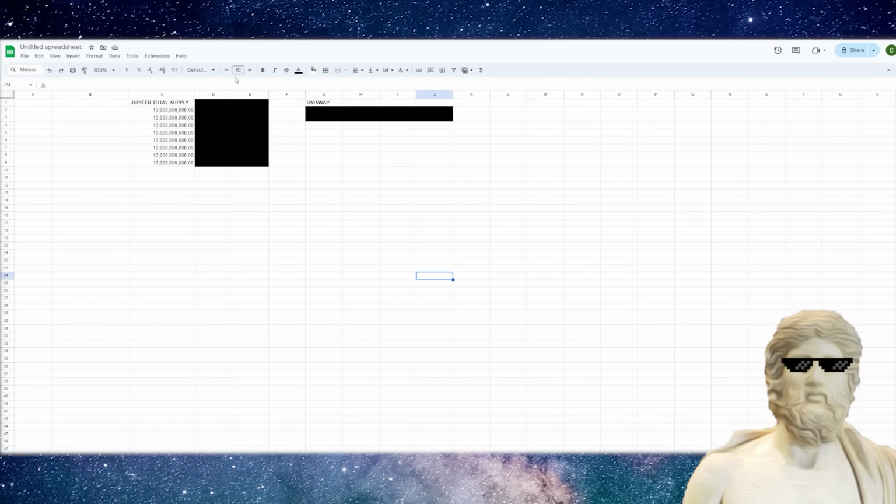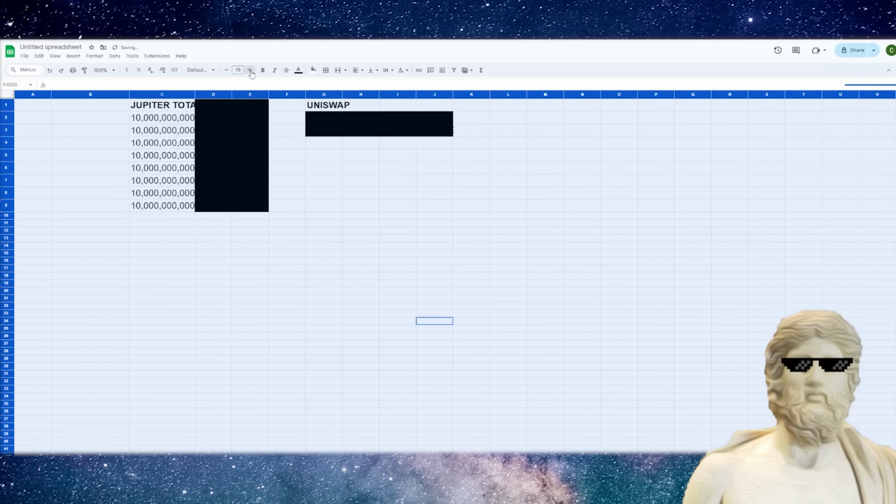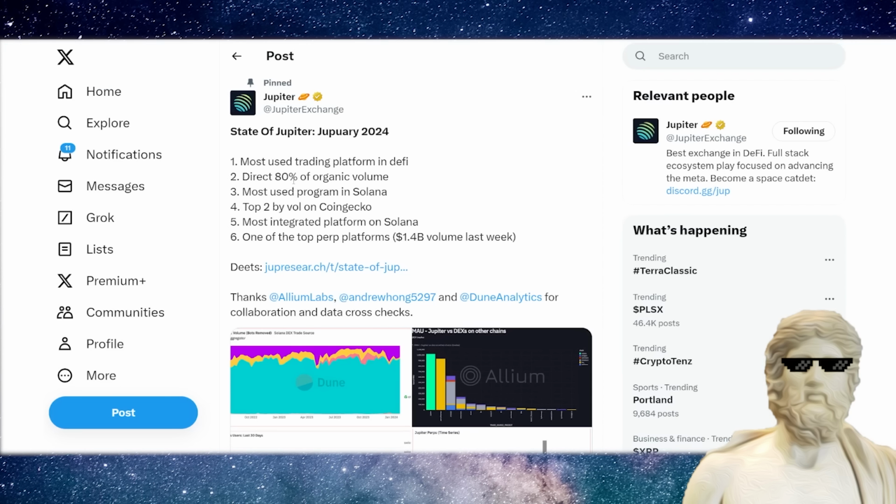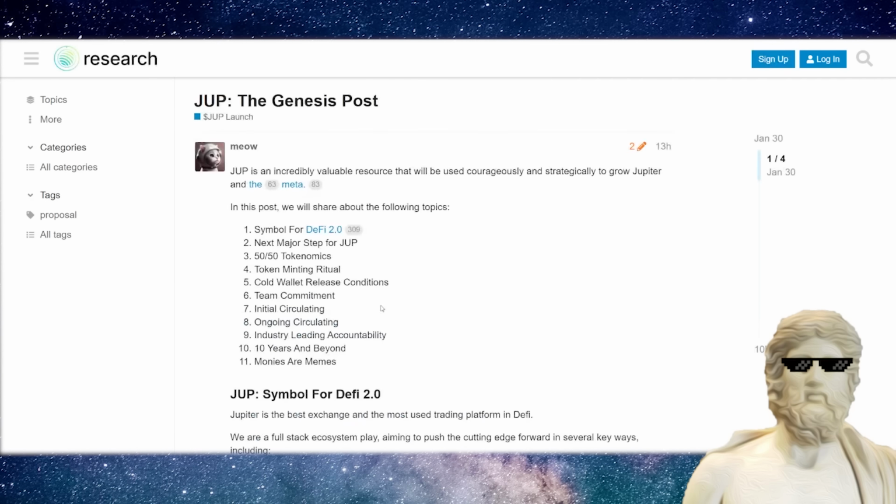So you guys know, one of the most hyped launches of 2024. The crypto is actually going to get released today onto the market via an airdrop. So we're going to be breaking down some of the tokenomics of Jupiter. So what is happening with this crypto? What does it even do? So what do you need to know about this?